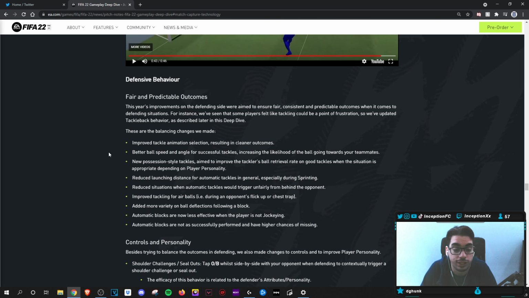Oh, good. Because they have no animations for tackles in the air. It was crazy because when the rainbow flick was really effective, there was just nothing. The player just stood there, like, I don't know what to do. So, air tackles are very important. So, that's good.